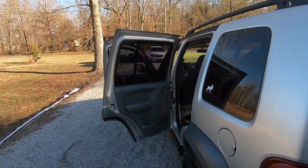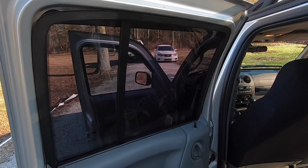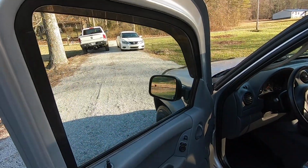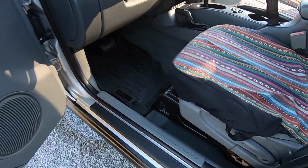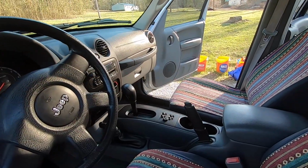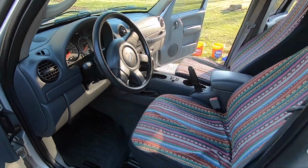This car here is an SUV, but on my pricing, I have a car price and I have an SUV price. And since this SUV is so small, I'm going to charge it as a car price because it's pretty small. There we go. There's all interior done.